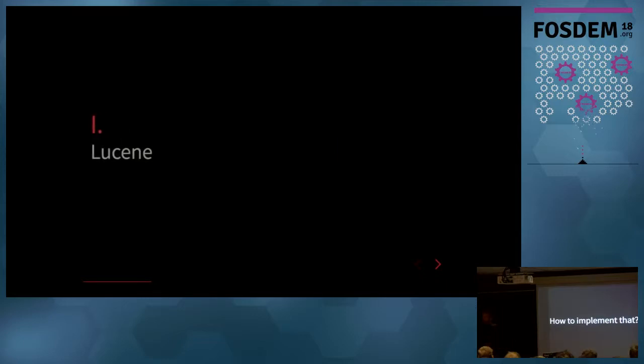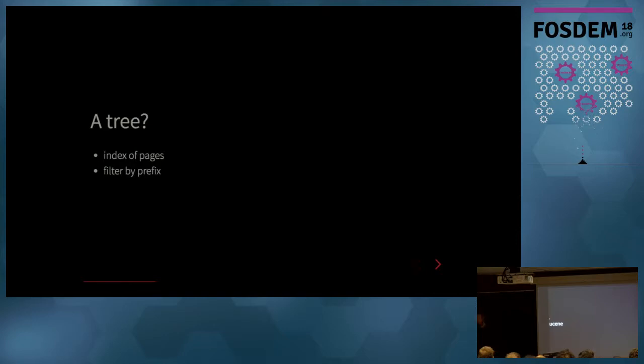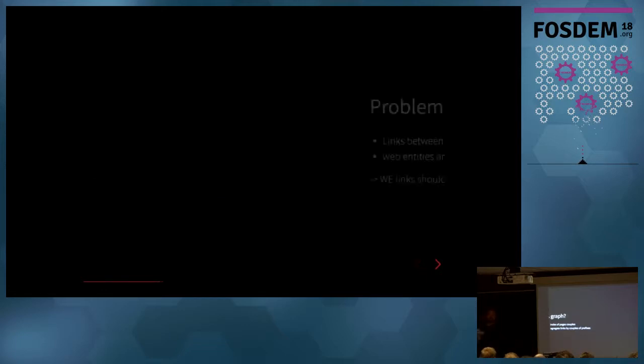So I'm going to show you the first implementation we tried, that was started at the beginning of the project, like 7 years ago. It is simply using Lucene, because we want a tree, and Lucene allows you to create an index of elements that are searchable by prefix. So when you have a tree and you just want to collect your pages, the tree of URLs is just simple prefixes that you can query. A graph is built by just indexing a couple of pages, source and target, and then you can query all links to this target by querying the prefix, or query all links from this source.